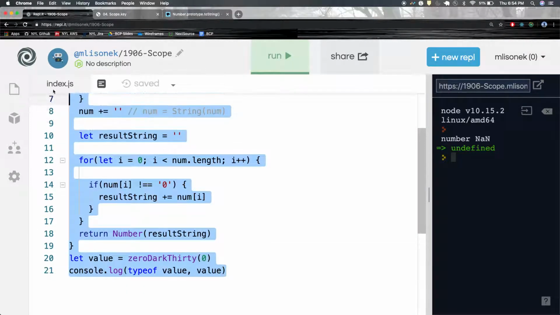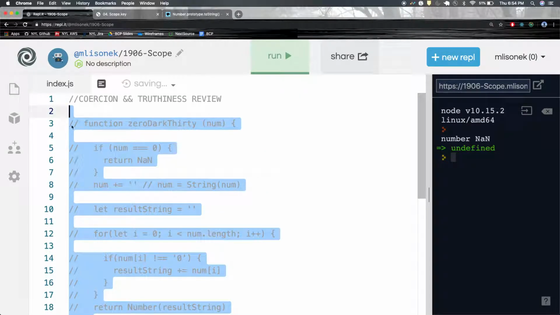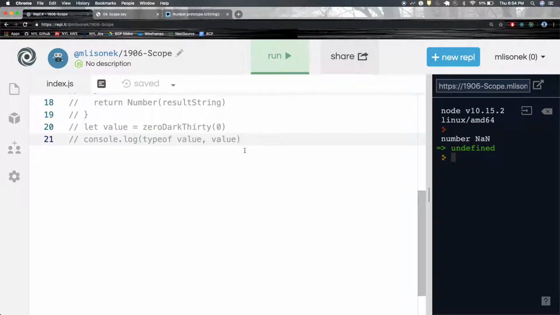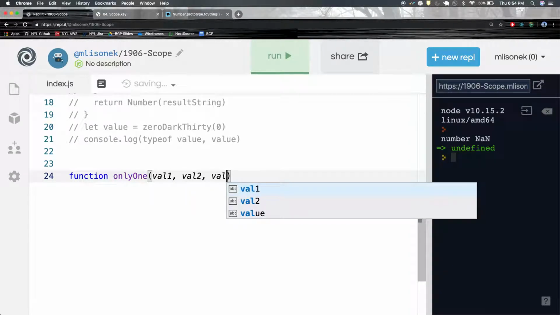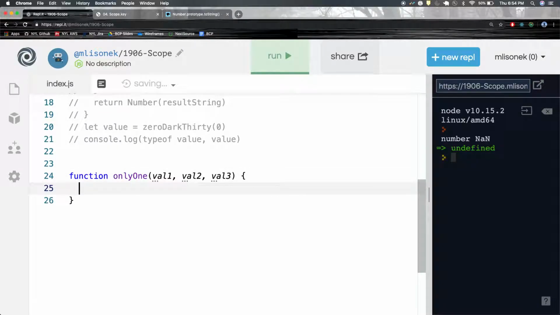So this is going to take 3 arguments, and it will return true if only one of them is true, right? Is that what we're looking for? So, let's comment this out and start by writing the function block. So function onlyOne will take in val1, val2, and val3. We're going to take in 3 values, and I'm choosing to call them val1, val2, val3 so you just know they're 3 separate values. Okay? They're going to be different.